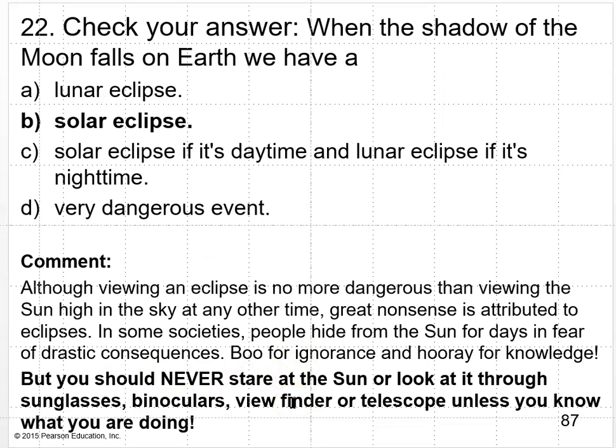When it's a total solar eclipse and the moon just completely covers the sun, all you can see is that corona. You cannot see the photosphere of the sun. You can't see the surface of the sun. That's okay to look at, but I would never suggest that you do that. That shadow moves very quickly across the face of the Earth. And all you have to do is look at it a little too long or a little too soon. If you're looking at the surface of the sun, you're hurting your eyes.